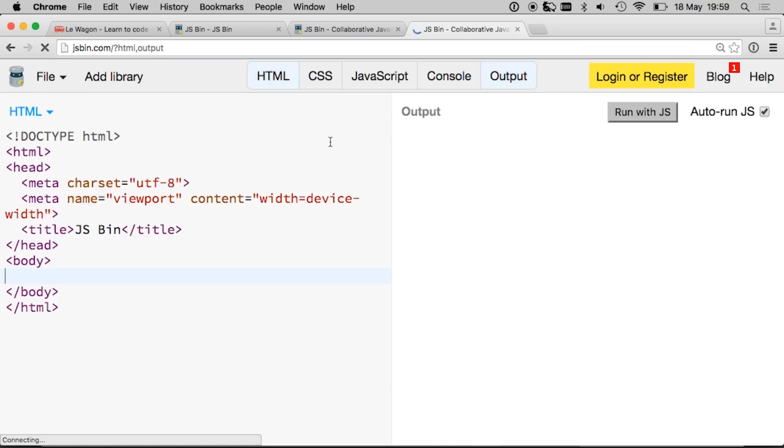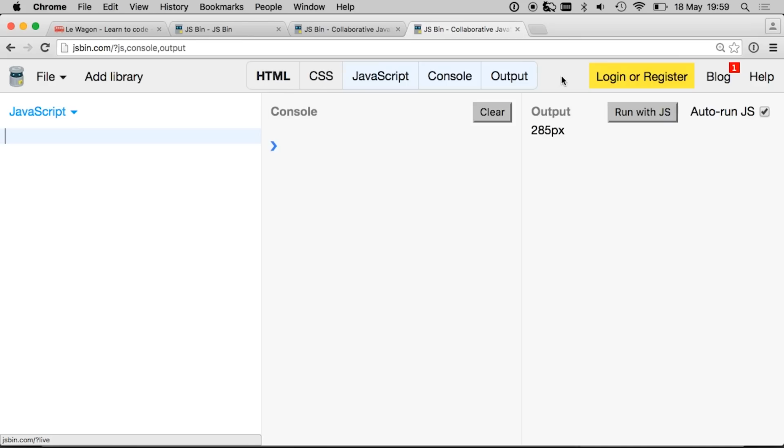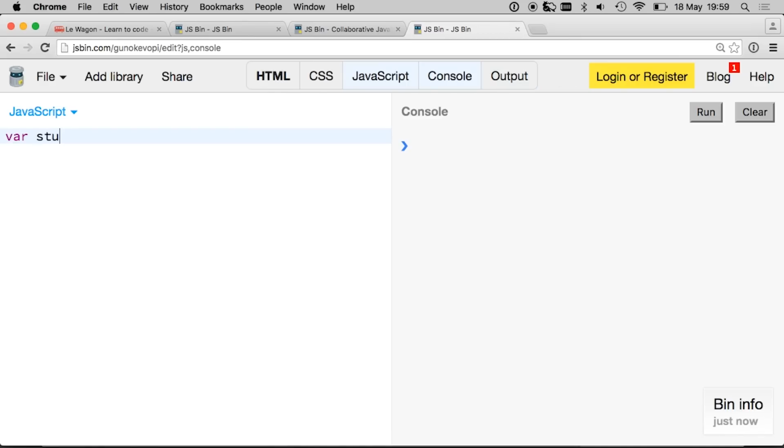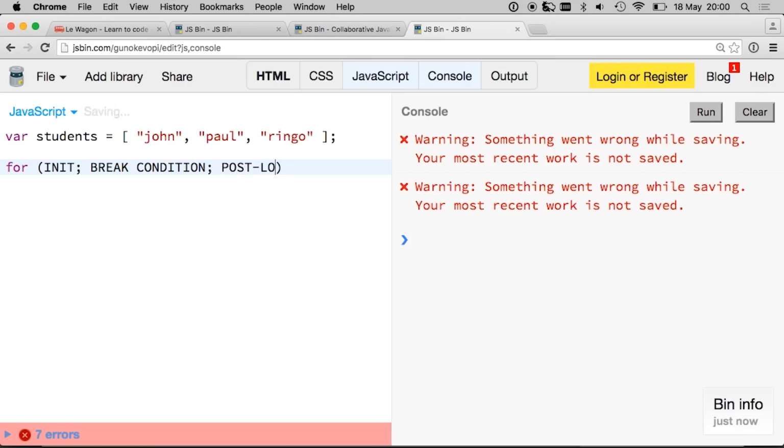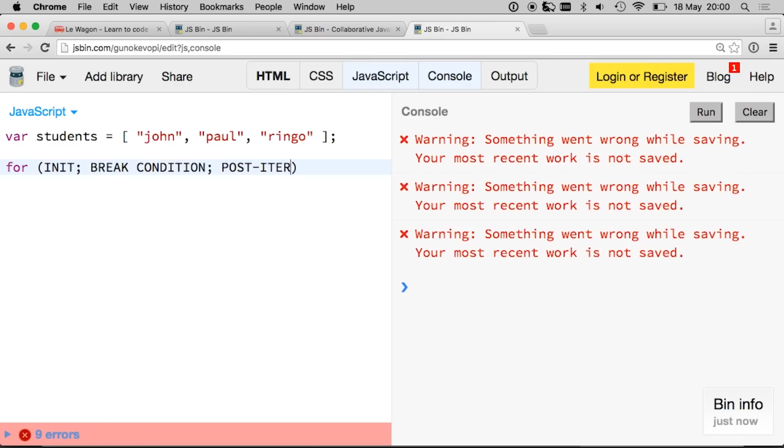So let's do a new JS Bin. These are my students. I put them in an array. Sorry for George. So again, this is the init sequence, then the break condition, then the post iteration.